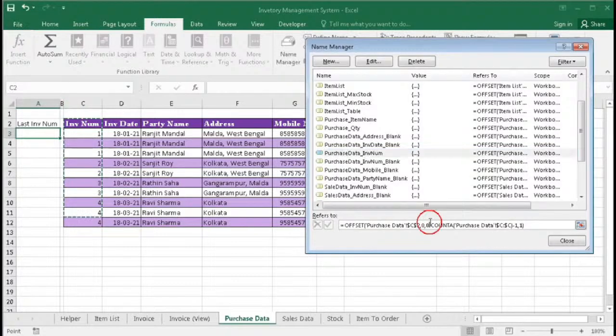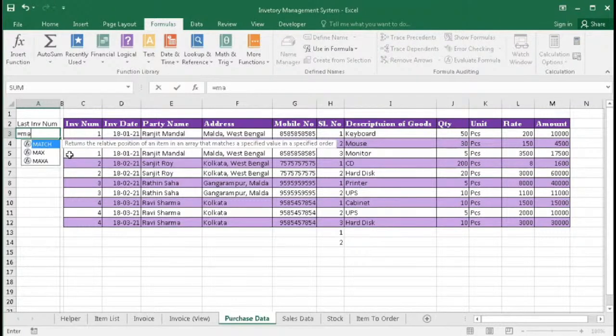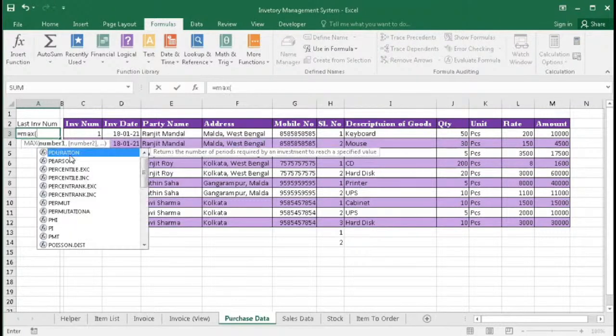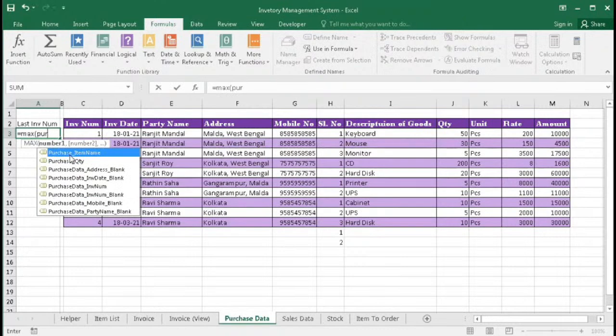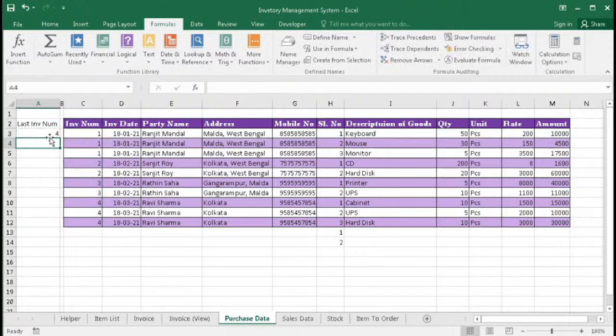Okay, you can see the range is copied, but it is copied from here, so here it will be 1. Okay, yes, now it is okay. So we will get here the last number, so equal to MAX, bracket open, purchase data invoice num, bracket close, enter. So last invoice number is 4 and it is on A3.